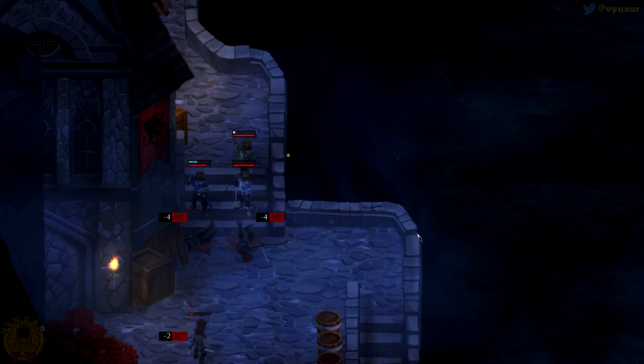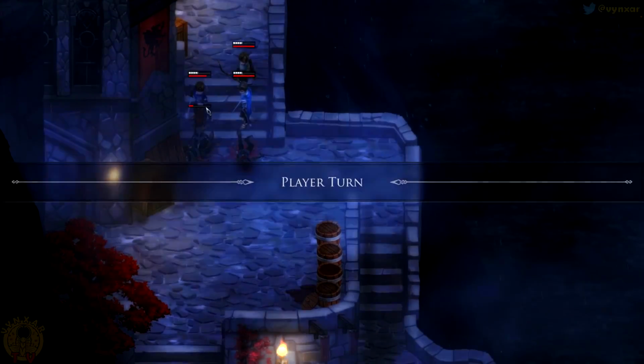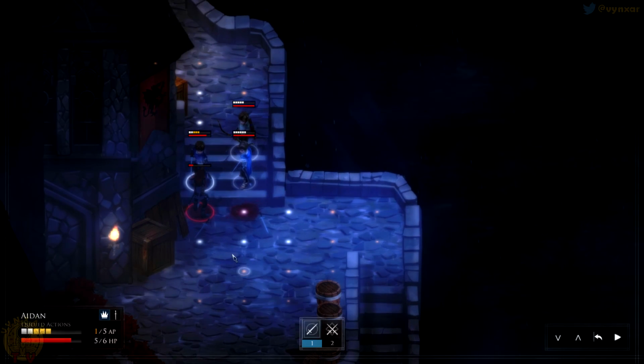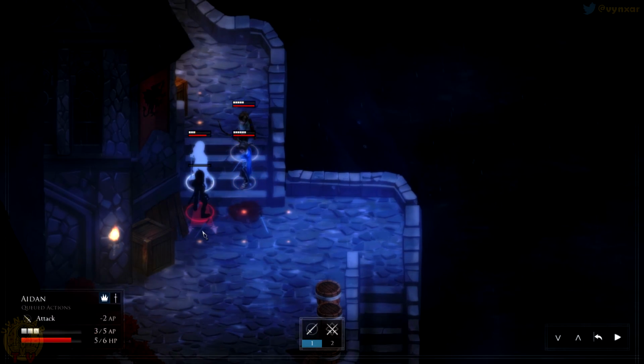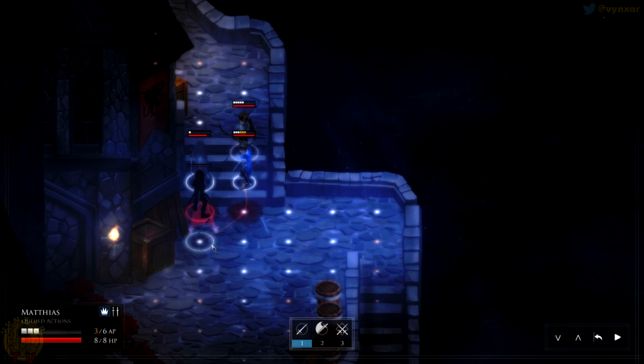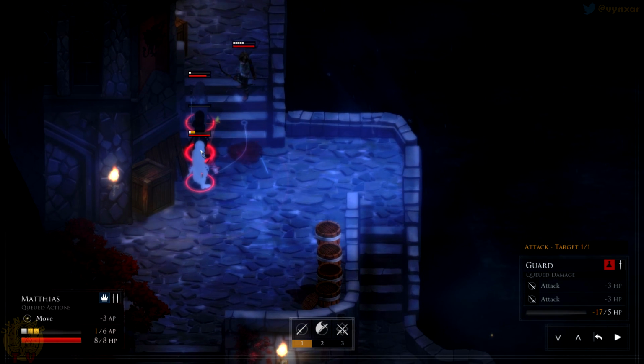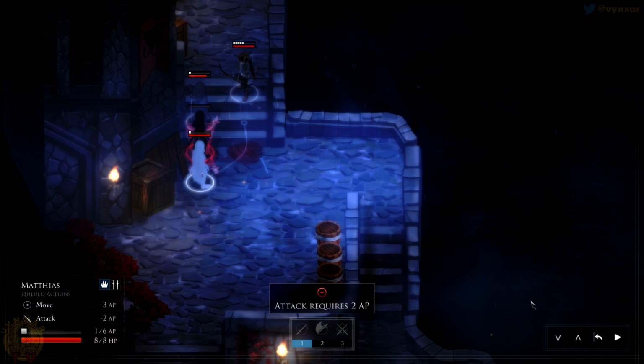Okay, so these guys are dead because Matthias is just so badass. And we've got one attack which is coming. No, we don't. So let's just take care of that guy with a little bit of regular attacks. Let's just go with 2 of these. And I'm going to move Matthias just behind him so I can finish him. That means he will be already dead, but who cares?